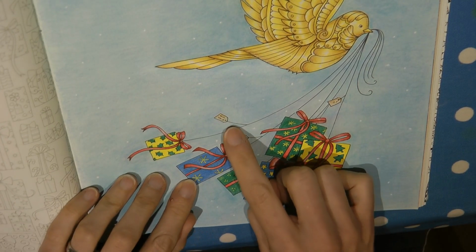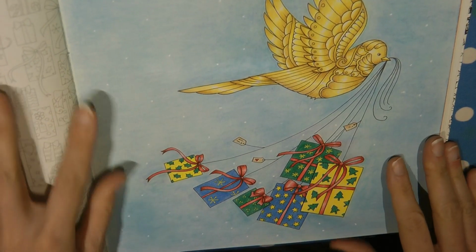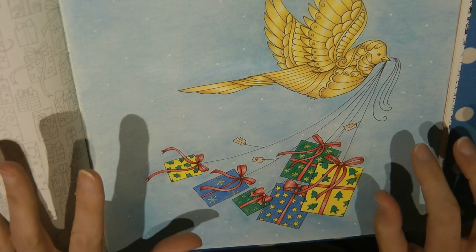And then I wanted to leave these gift tags initially white. So I thought I'm going to have to do a sky background, and it all turned into a complete disaster. I did a pastel background and then I couldn't get the pastel right to the edges of everything and it looked really messy.